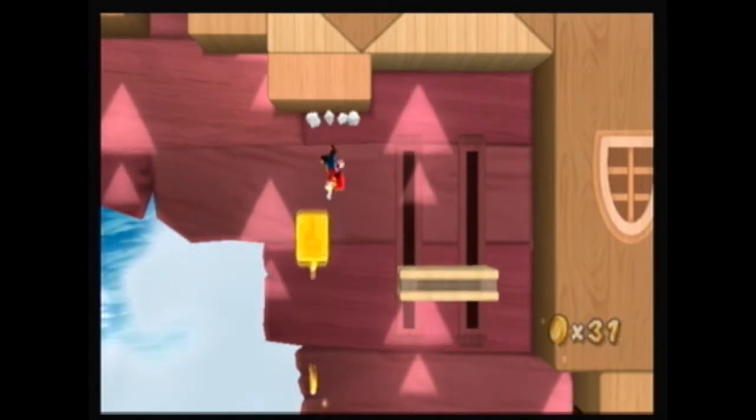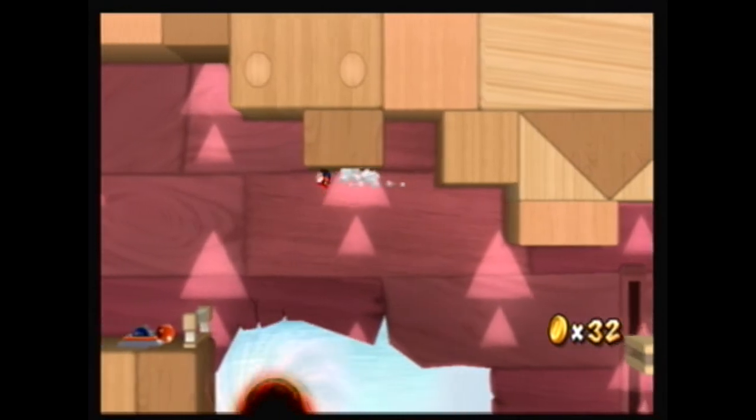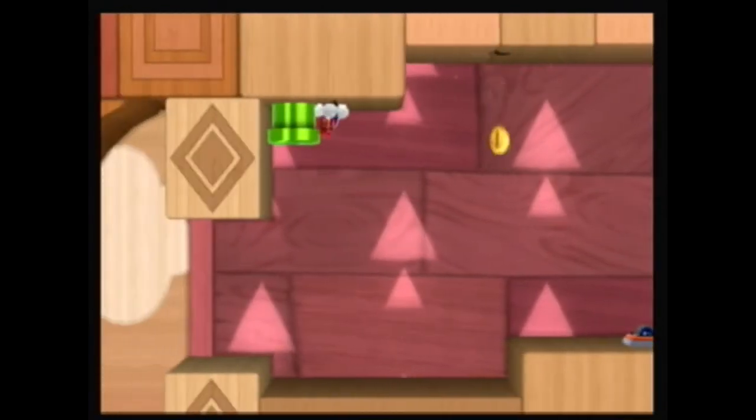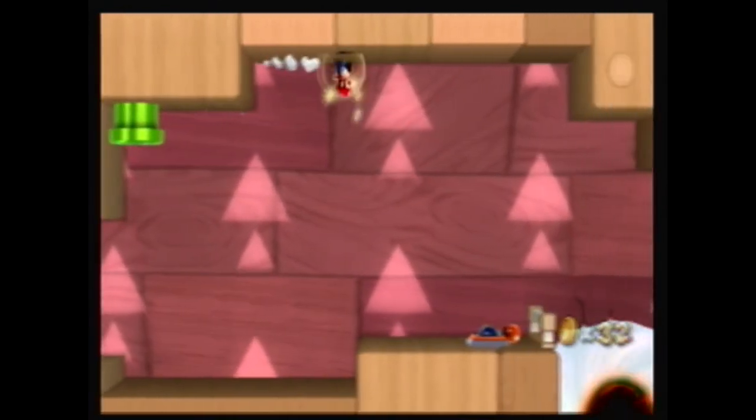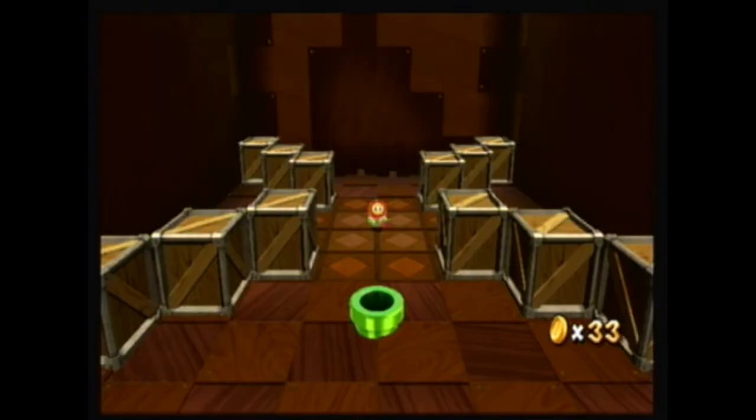Well, why don't we do that? Why don't we just get the secret star first? Okay. Well, the secret star is back here. After you change gravity for the first time, you can actually kill that guy like a boss. I didn't even see him, and I just long jumped onto him. Oh my gosh. What's going on?